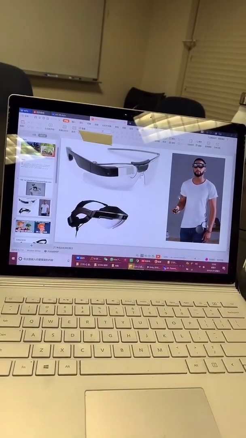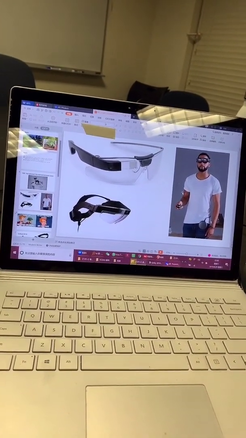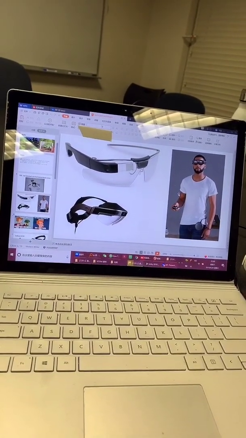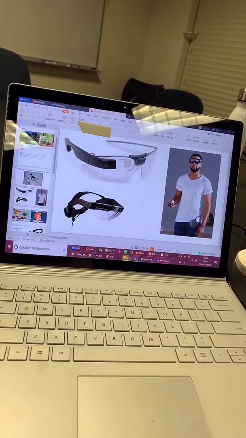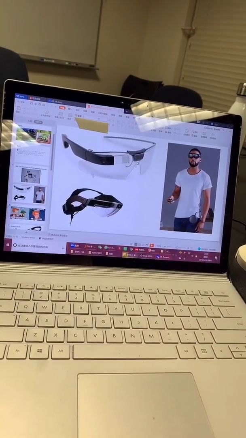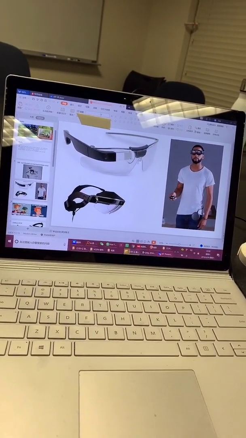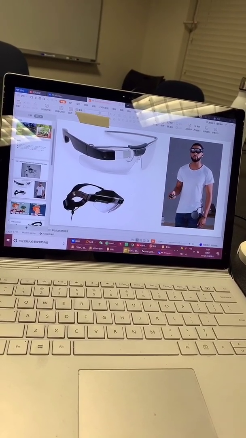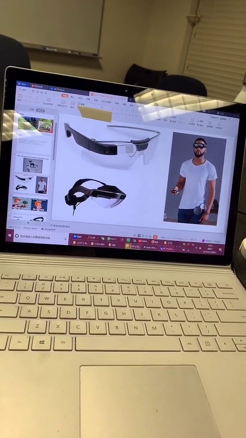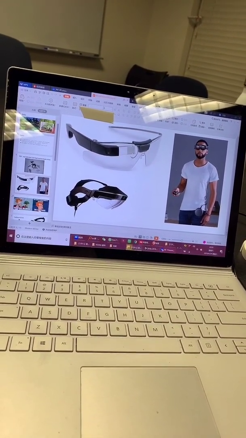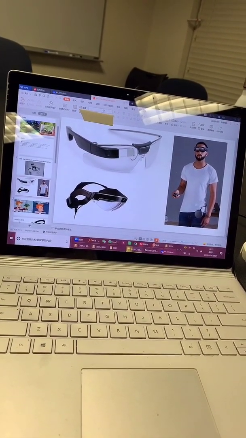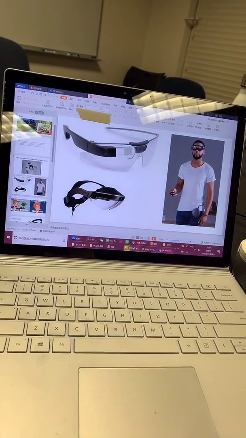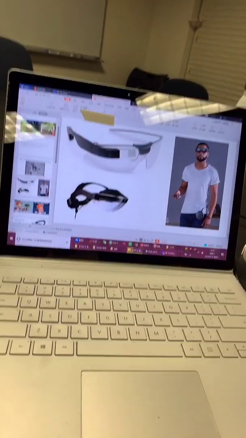So this is some examples of AR/VR equipment. We can see these are two examples of AR. This one is named Meta 2. That's the one we want to use for our project.